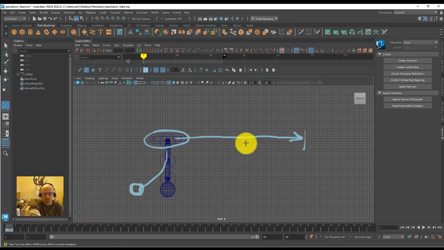Okay, and once it stops at the very end of this, whoops, kind of got a little bit messy there. The ball is going to swing back.